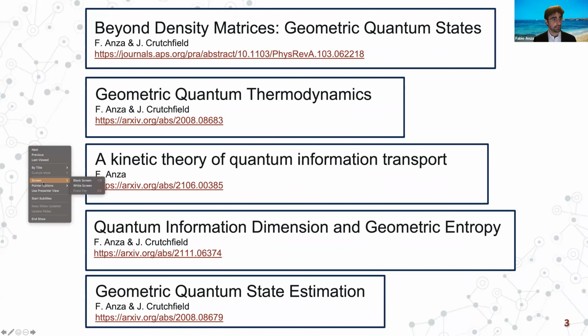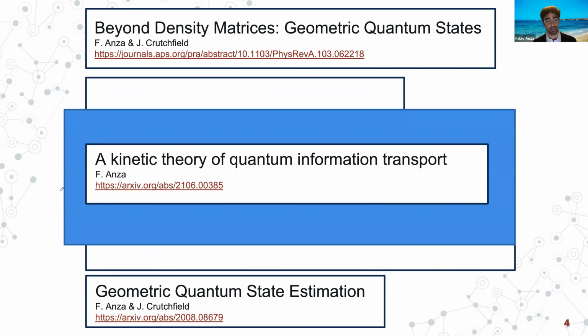All right, so what I'm going to talk about today is a part of a set of works that I started a year and a half ago on using differential geometric techniques to study the physics of quantum systems. This is broadly intended as quantum information flows, the dynamics of quantum systems, and a bunch of other tools that maybe I'll have some time to talk about. But today in particular, I'm going to discuss this work, a kinetic theory of quantum information transport. So this is focused a little bit on that.